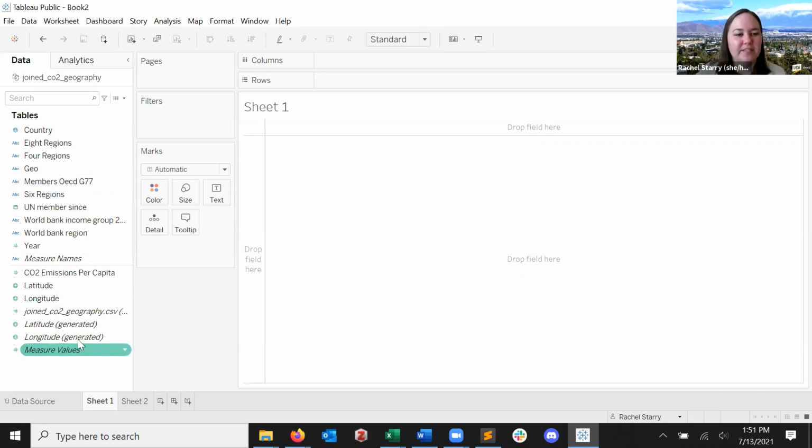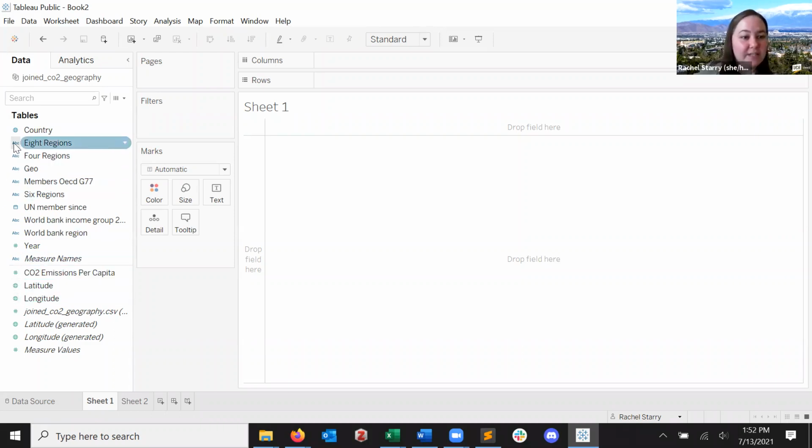And then we also get some that are automatically generated. Any of these that have italicized names are automatically generated fields, and you can use them like you would the fields that are actually in your data. And it's funny because we have a column in our data set that Tableau has recognized as spatial data. On the left, we'll see these different icons next to the different fields, and those indicate the data type that Tableau is storing them as. It's a little globe icon, and I apologize, it's kind of small on my screen, but it looks like a globe, and it's next to country as well as latitude and longitude. So Tableau has recognized that that is spatial data.